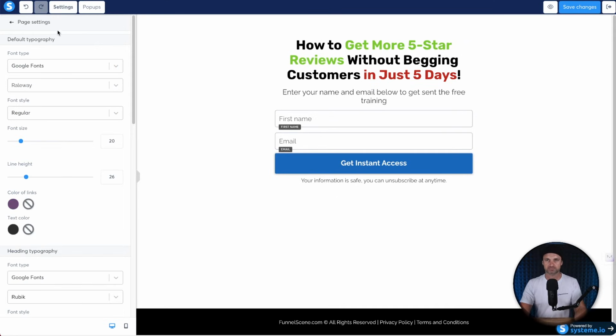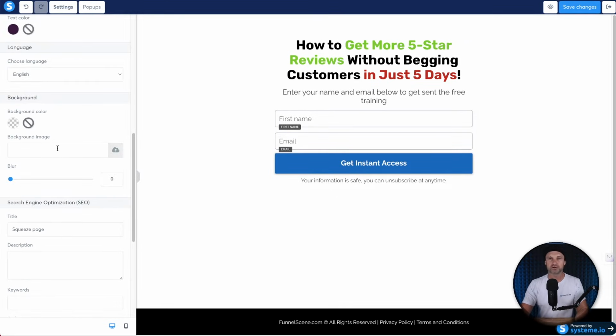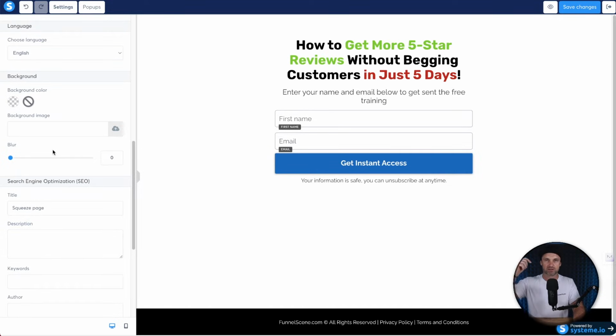Come to settings. Now, if you scroll down, we have our SEO metadata. So if you shared this link to this page on something like Facebook, it's going to come up with an image and some text and a description. So basically, we just want to fill in those fields. So I'm going to write inside here, the 5-day review challenge is waiting for you. Something like that. Description. If you're looking to expand your business offerings and you want to stand out in the market, join the challenge, something like that, something simple, right?